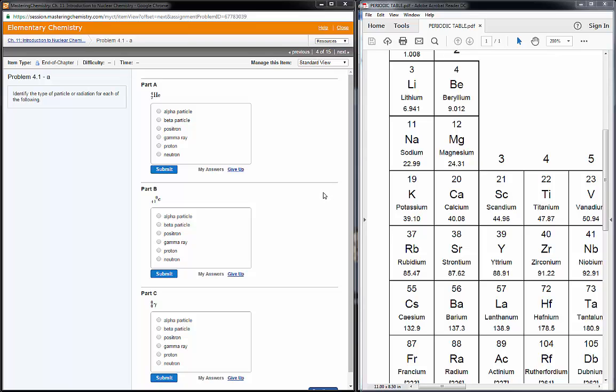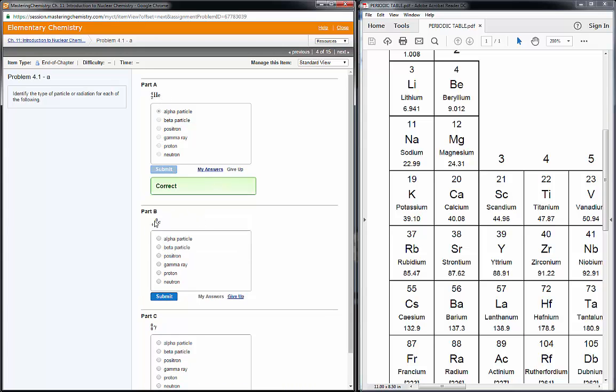Next, we're looking at different types of particles and radiation types for certain nuclear reactions. The 42He is a helium nucleus, but it's also known as an alpha particle. They named it as an alpha particle before they knew what it was. So it's both a helium nucleus and an alpha particle.